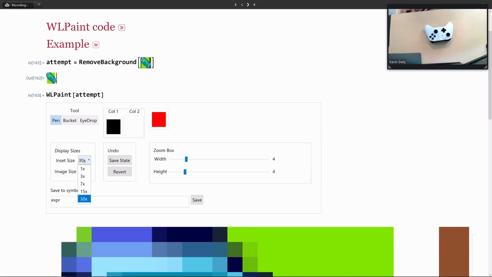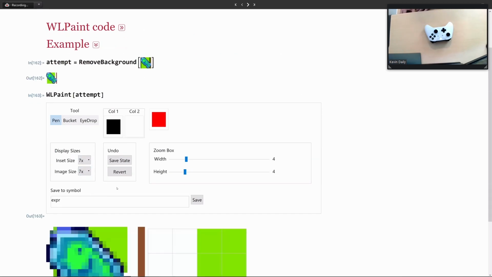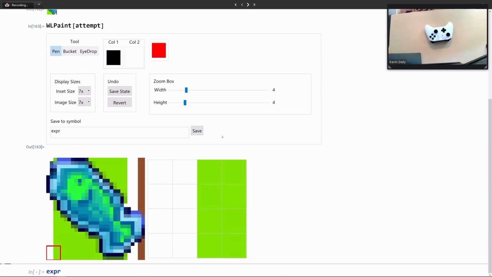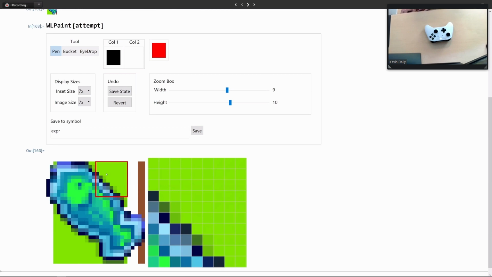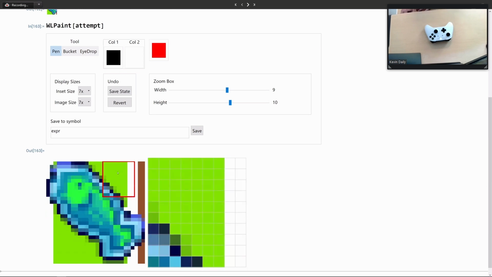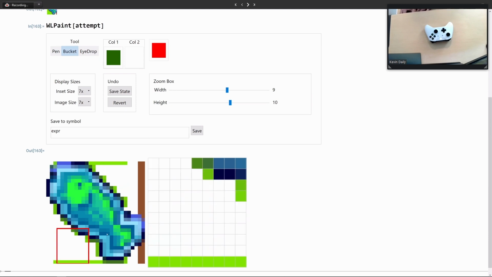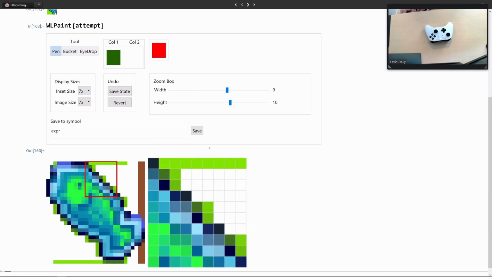And so what you can do instead is use this tool here to basically paint and update your pixel art. On the left here is a way to select which region you want to work with, and on the right is a zoomed in representation of the individual pixels. Let's say I take the eyedrop tool to take the color here, which I know is transparent, and then I can switch to the bucket tool, and I can start basically cleaning up this image to make it what I need.